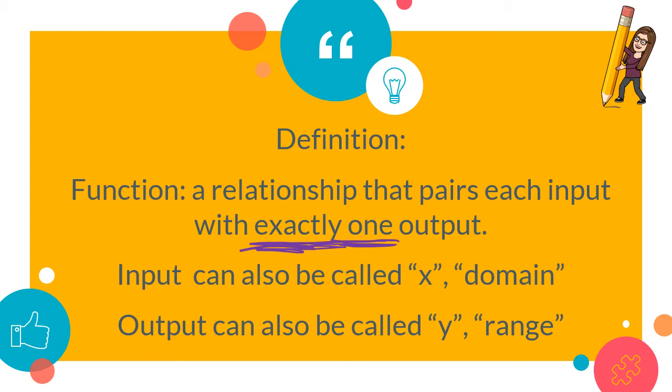We're going to decide if relationships are functions using a few different methods. We're going to look at some mapping images. We're going to look at some tables of numbers. And we're going to look at some graphs. Now, to think about input another way, we can also relate it to our x values or our domain. So each x value has exactly one y value. See how I can change the words input and output? So we're going to relate those and look for that each x has exactly one y.